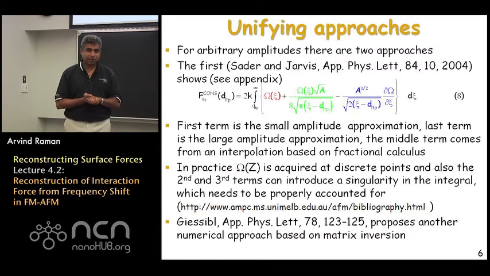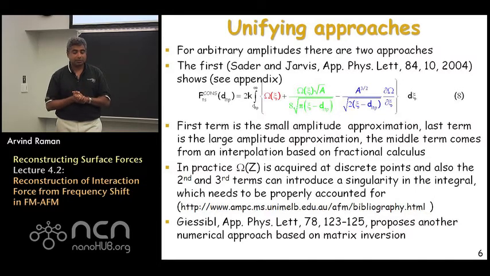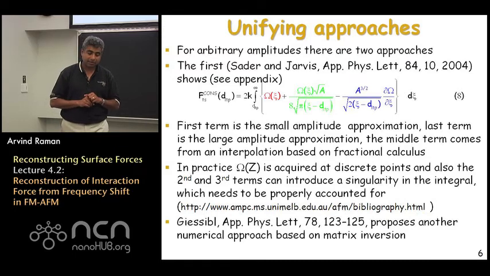amplitudes, it's important to keep in mind that when you go ahead and try to implement this on your own experiments, there's going to be some challenges. The first is that in practice, omega is not a continuous function of z. It's actually taken at discrete points. And those discrete points need not be equally spaced apart necessarily. That's one thing. And the second thing is that if you look at the second and third terms in the integral, they actually can become singular whenever psi approaches DLTP.